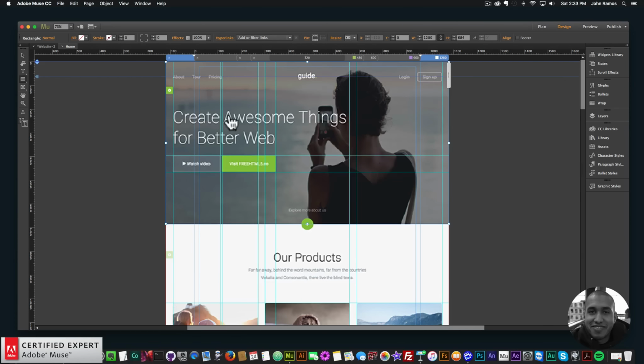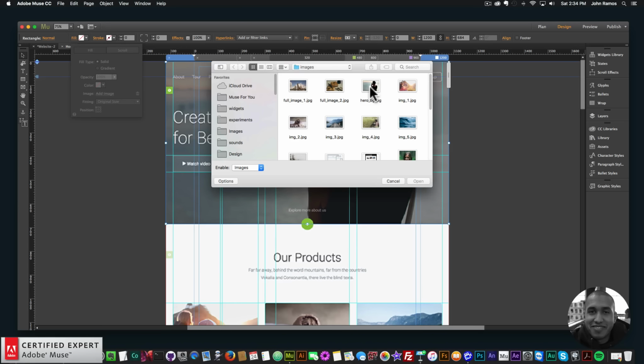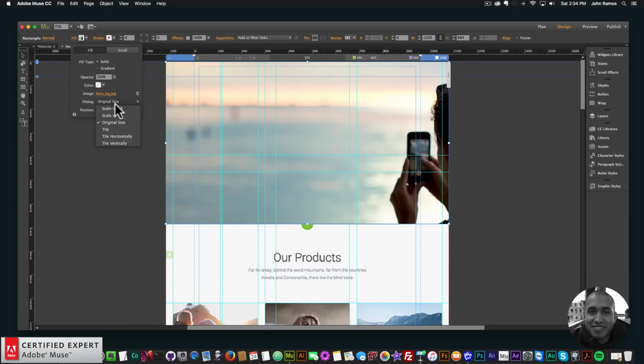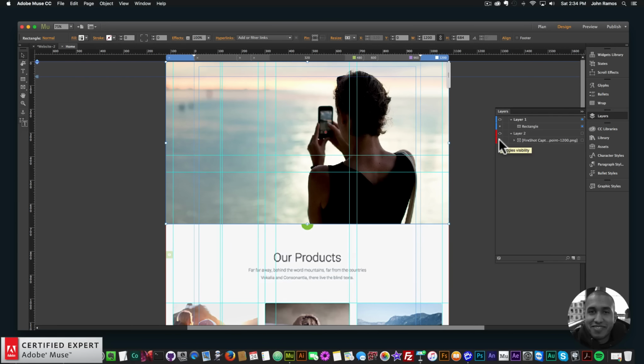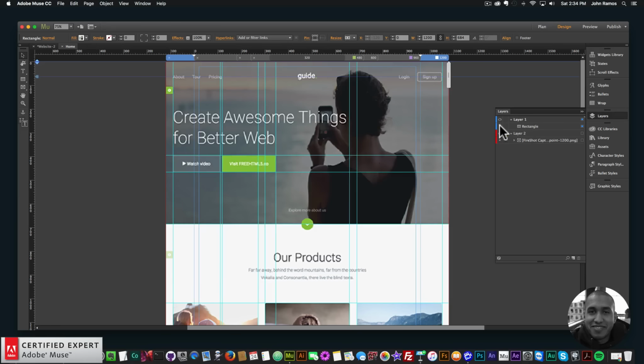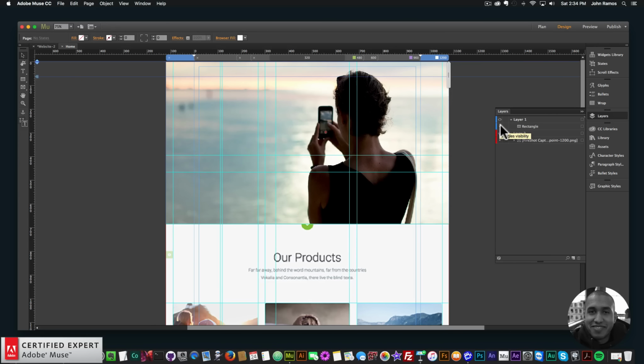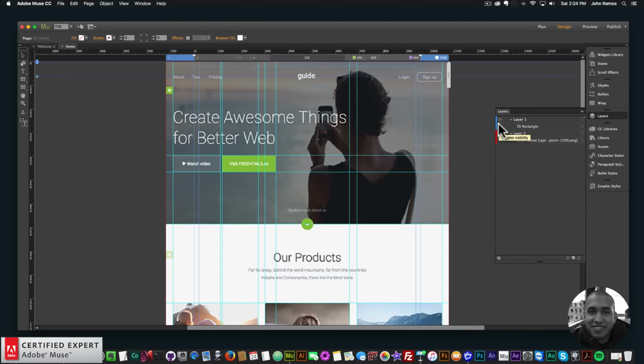So what I want to do is click on the rectangle, and not the guide there. So I'll click on the rectangle here. I'll go to fill, add image, and I'll select the image here. Then I'll say scale to fill, position it in the top center there. So what's great is I can now go into the layers panel and I can uncheck the rectangle I just created, and we can see it's exactly the same image, same width and everything, which looks great. Here's the image of the template we took, and here's the new image of the lady that we just added.